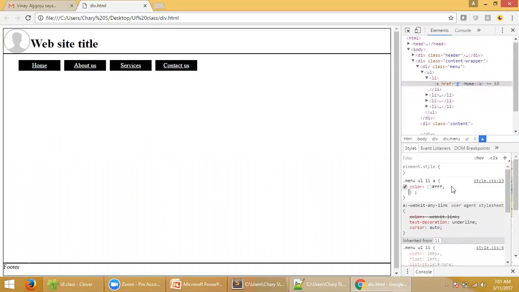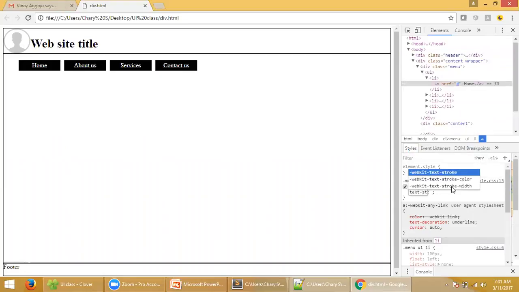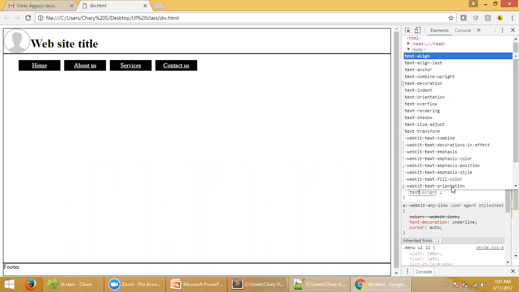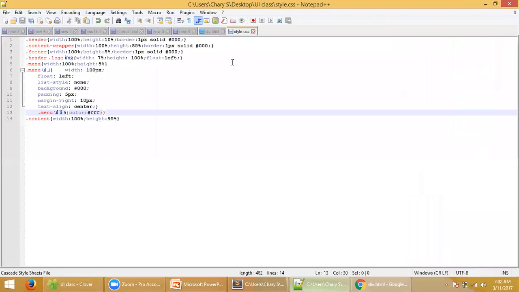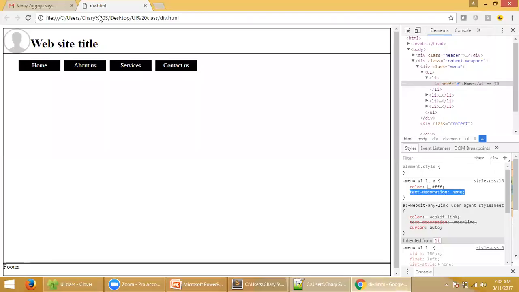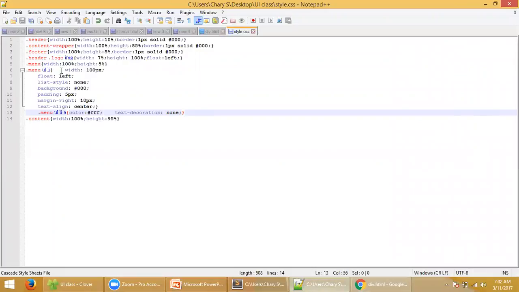That's why for this, text-decoration is a property. We can add none. Now it looks better, right?